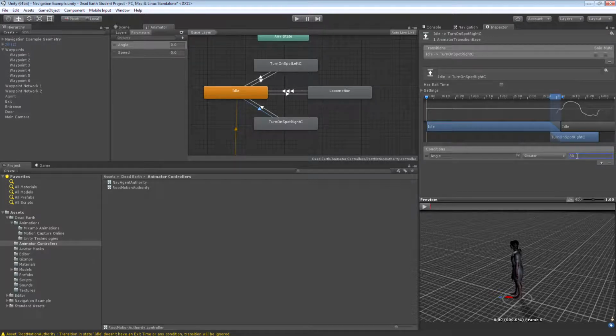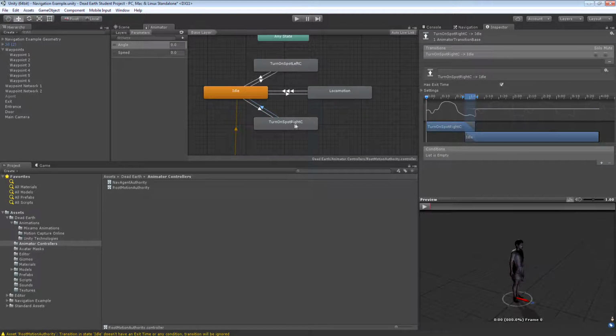But now we need to decide what the threshold is going to be for us to come out of turning on the spot. You see, we don't need to get exactly aligned with the direction that we're facing before we start walking forward again. Remember, our locomotion blend tree still has plenty of turning ability as well to sort of make it the rest of the way. So what I'm going to say is, if we're larger than 80 degrees misaligned and we start to rotate, once we get within a 40 degree threshold either side, I'm going to come out of the turn on spot and we can resume the locomotion and just allow the turning animations in the locomotion blend tree to take us the rest of the way towards our desired direction.